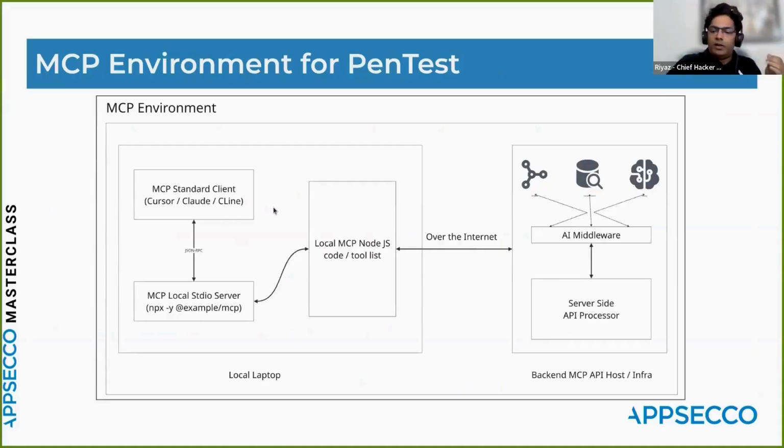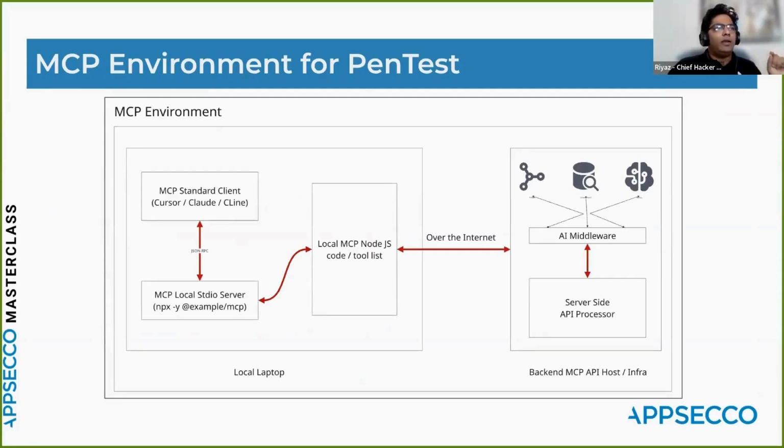The MCP environment that we were given for pentesting, in the most basic block diagram, looked like this. For the most part, all the red arrows are the places where, as an attacker, you would want to intercept and poke around, right? As security testing goes, you want to be able to intercept traffic in these areas and do your security testing there in the dynamic security testing bits. The one with AI middleware and the server-side AI processor is obviously not accessible to us because that's on the remote backend on the server, but everything else should be fair game for us.